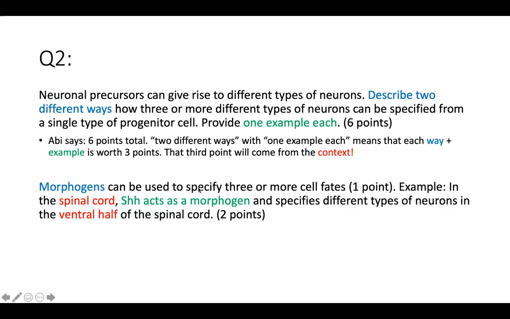Okay. I just wanted to ask also, you don't need to then include how Sonic Hedgehog activates and represses certain transcription factors to create these different neuronal fates? You do not have to include that information. I won't get angry if you do. But when it's provide one example each, and you're doing an example, we'll see later what it looks like when they're asking for all the transcription factors involved. He'll say that with his words. Oh, okay. Thank you. Are we good to move on?